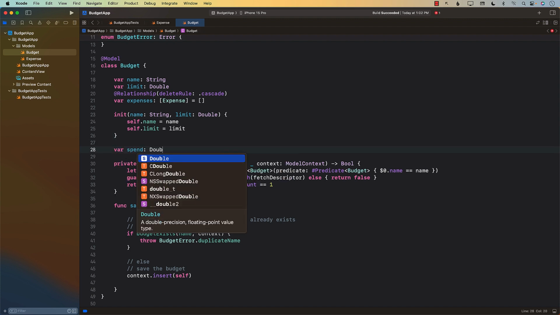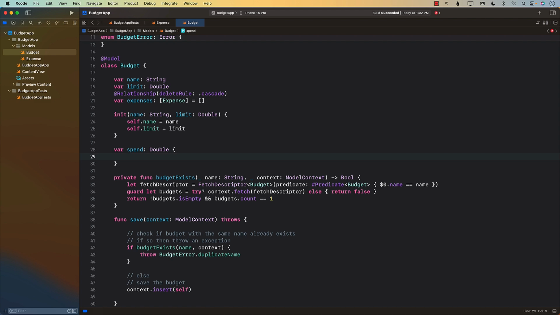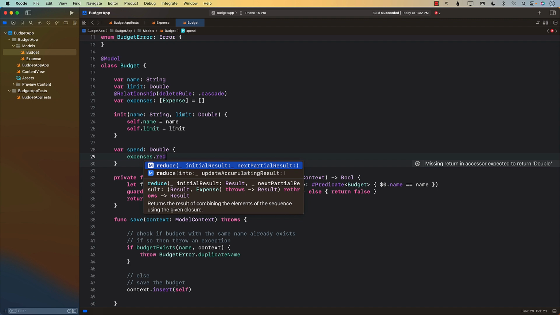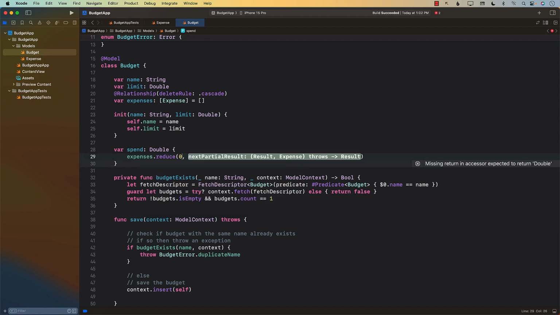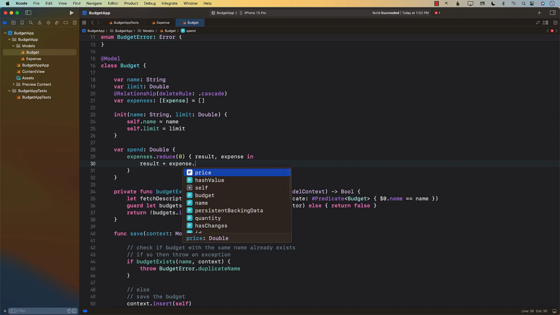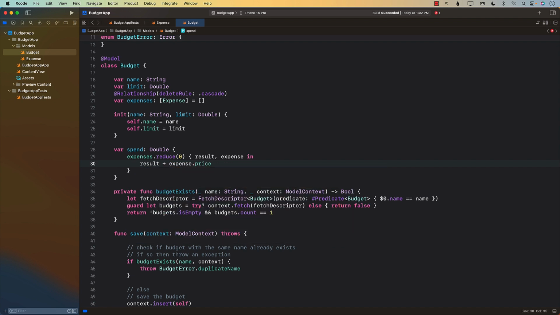It's going to return a double. And to calculate the expenses, I can go through the expenses using the reduce function. It's going to reduce everything to one single thing. I'll call it result. We'll get the expense and result plus expense.price. So this will be my first implementation.